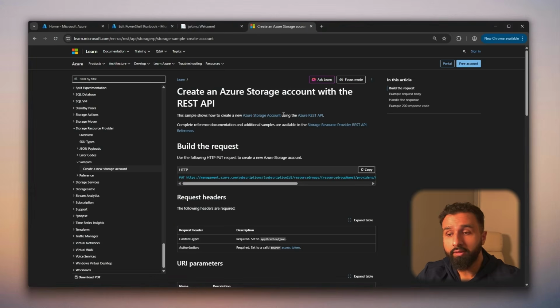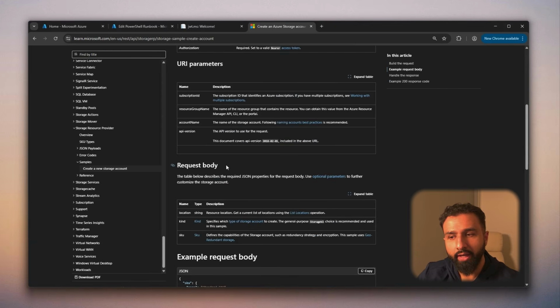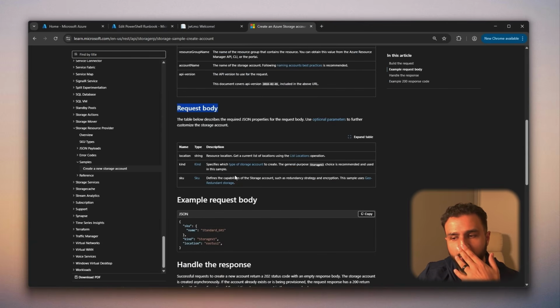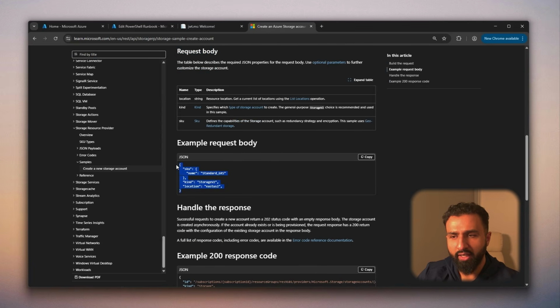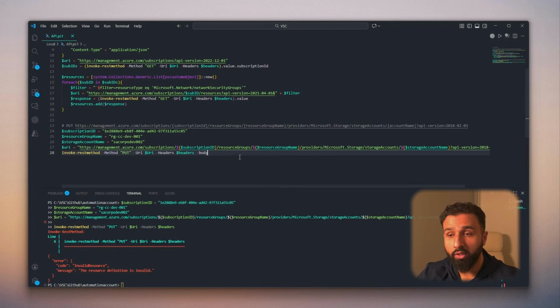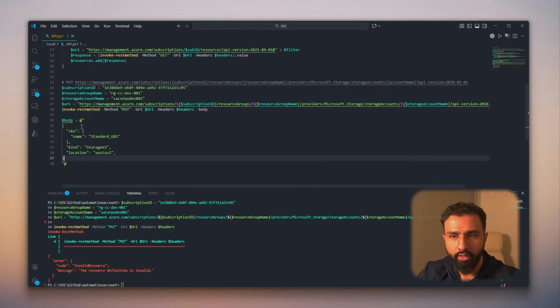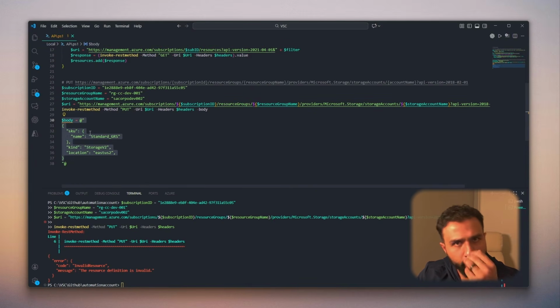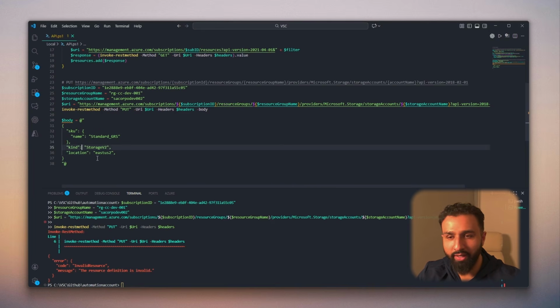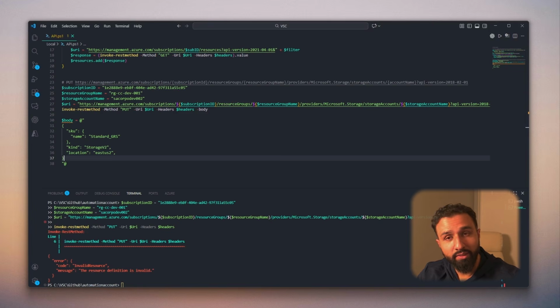So what do we do here? We go back to our page and scroll down and look at that, request body. And then it will give you an example of what you can add. You can add the SKU, the kind, and the location. It's giving you in JSON. Remember when I said bodies are in JSON? We could just write this as body and put all of our stuff in there and it would work. It would work, but it's JSON, right? Why would you want to use JSON when you can use objects? Because now you have to remember all the little commas, the little double quotes. If you like it, okay, go ahead. But I personally would prefer not to use it until I need to.